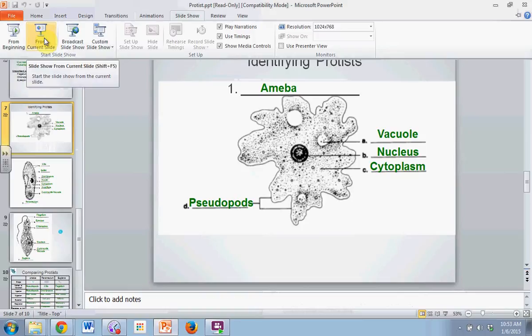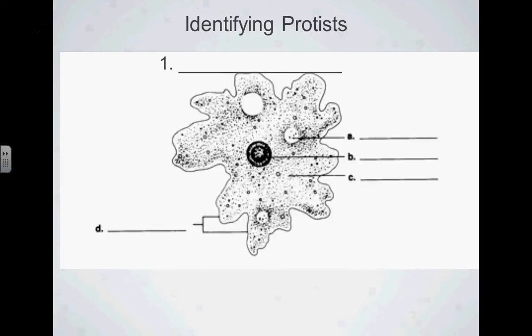All right, so turn towards the back to our drawing. So yesterday we talked about protists and their characteristics. We also talked about the different types of protists. Remember, they're put into different groups based on how they move. And then we talked about some details about paramecium, urina, and amoeba. So what we're going to do today is basically just review what these look like and what parts are important for you to know about.